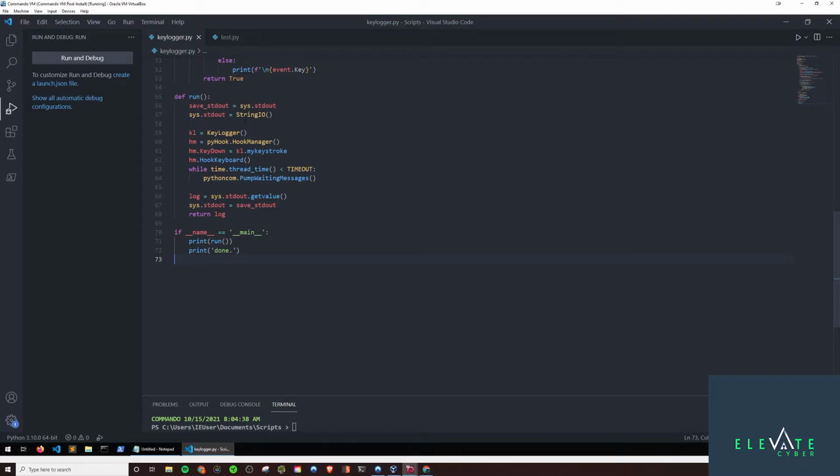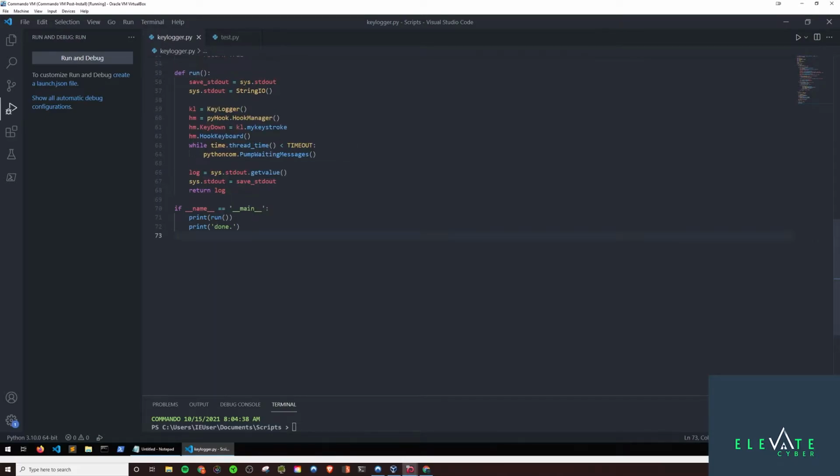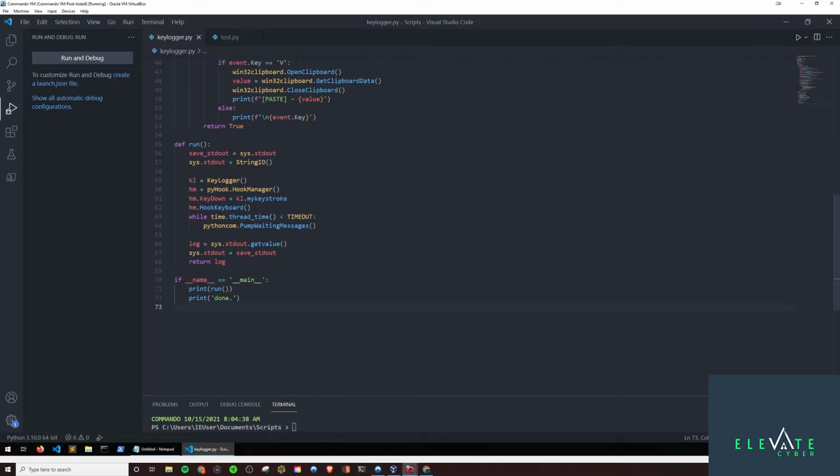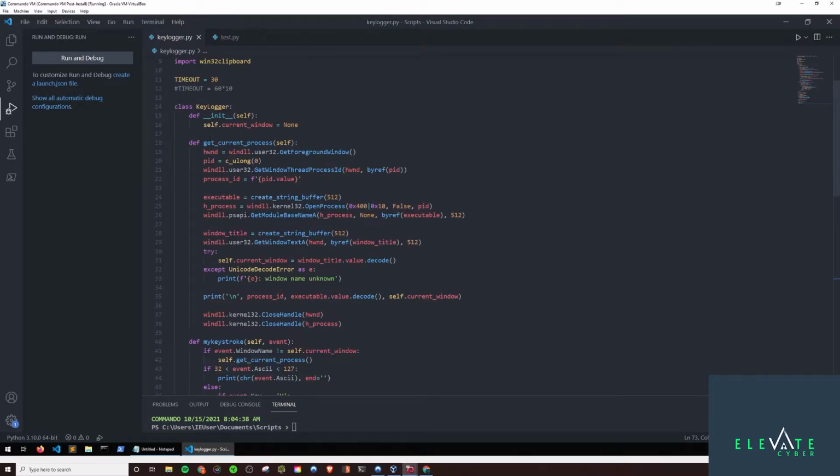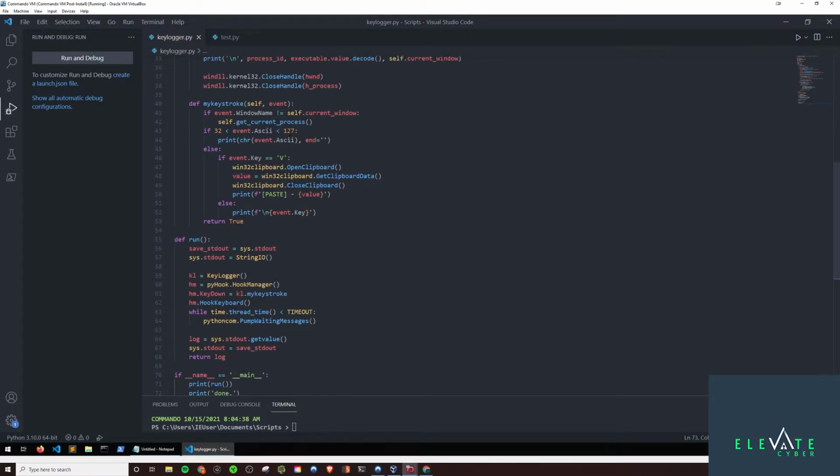And then we're going to start up the StringIO as we saw in the interactive terminal and assign that to sys.stdout. So basically, it's an empty string right now. It's completely empty, because we didn't pass anything in initially. So the cursor's just at index 0, just waiting for input. We're basically just initializing stuff here. Now, KL is going to create an instance of the keylogger class. So it's going to run the init function here and set the current window to None. That's all it's going to do right then and there.